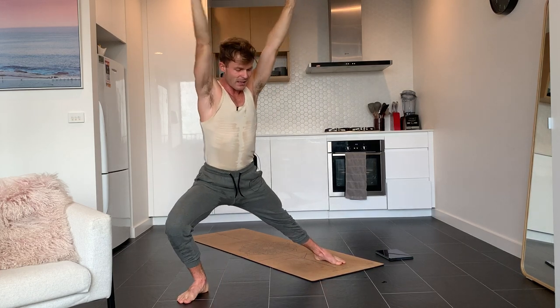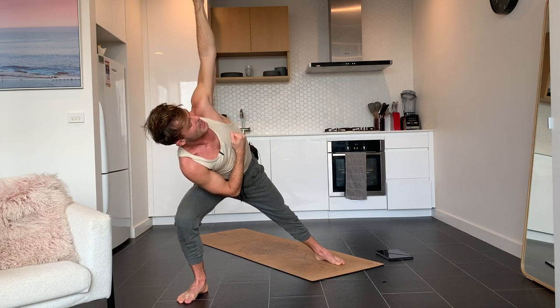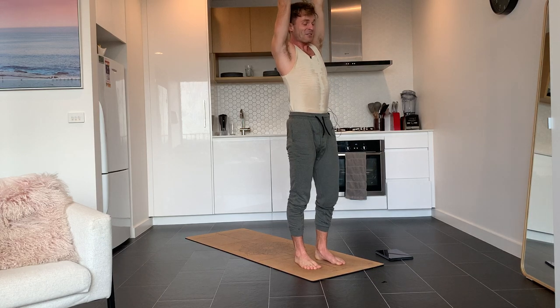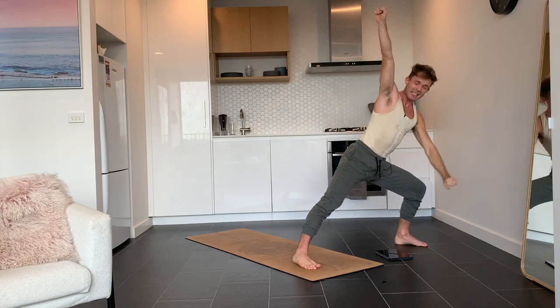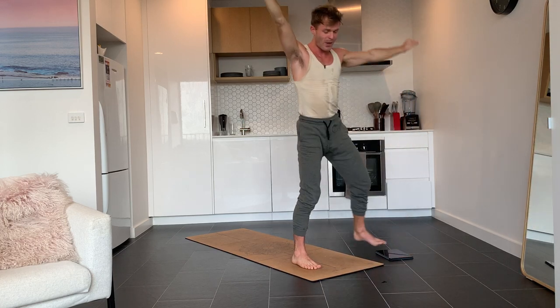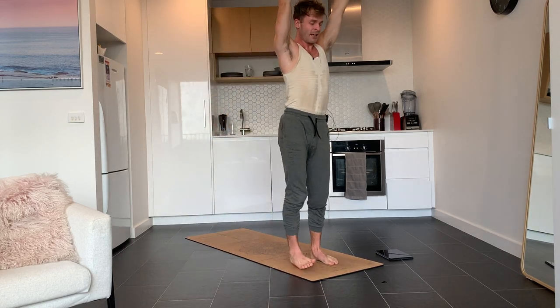So step to the right, bend into your right knee, swing the right hand to the left pec, and look up to the sky, to your left hand. Come back up, step your feet together. Good, now step far to the left, bend into the knee, turn your head to look up to your right fist. Good, and then step all the way back together, both hands up. We'll pick it up to tempo, to the right, look up, step back together.